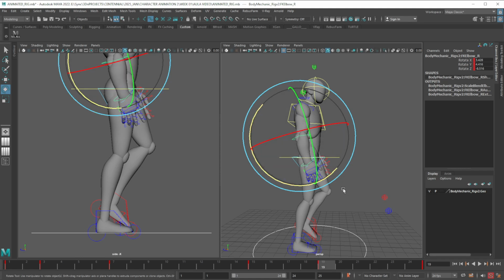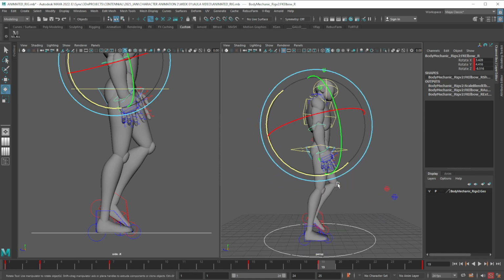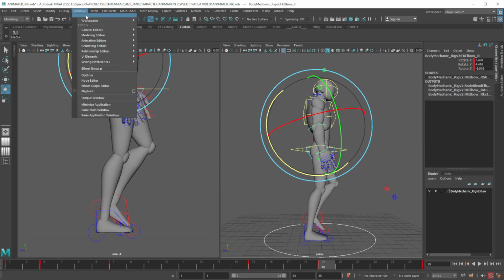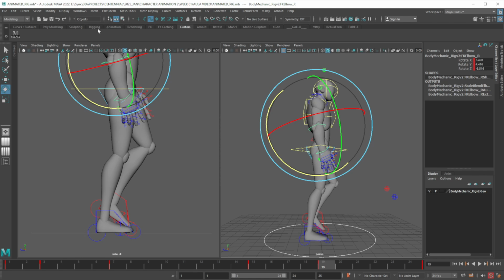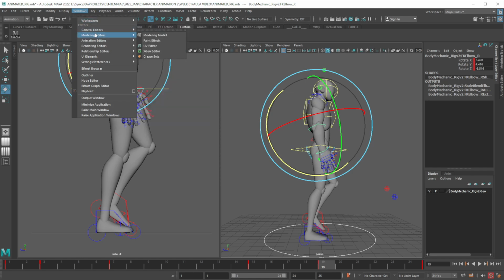Let me use this situation to open the graph editor and use the graph editor as we should as animators. So one thing you can do, this is another thing you could do at the beginning. It's not a big problem right now, but anyway, you can change this from modeling to animation. But you're gonna have more options, different options in the top menu. This is what usually happens. We're not gonna use them for now because a walking cycle is really simple. But anyway, to open the graph editor, we go to Windows, Animation Editors, and then Graph Editor.